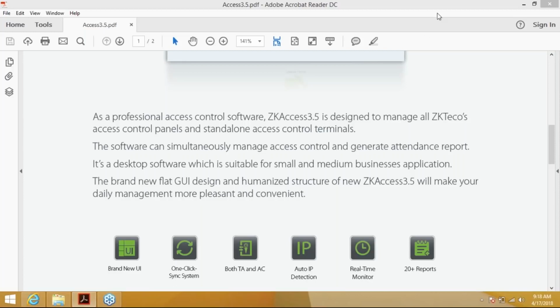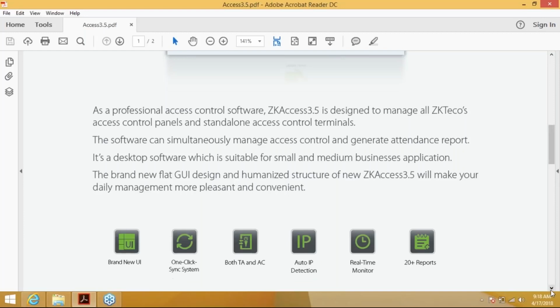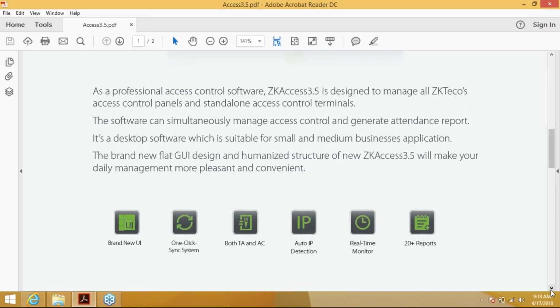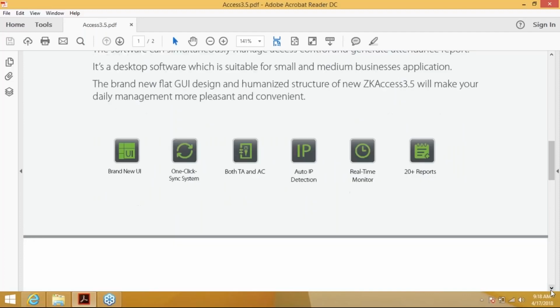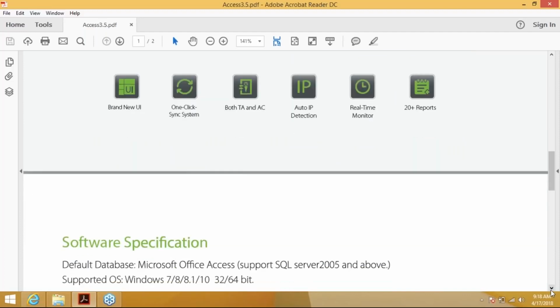It's a desktop software which is suitable for small and medium business applications, and the brand new flat user interface design and humanized structure of ZK Access 3.5 will make your daily management more pleasant and convenient. Then you can see some of the positives that we have there. It has a brand new user interface, a one-click sync system.